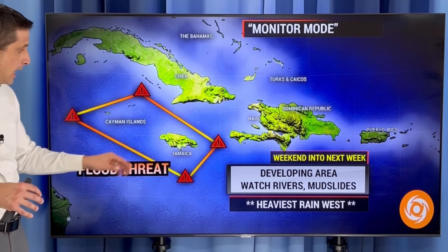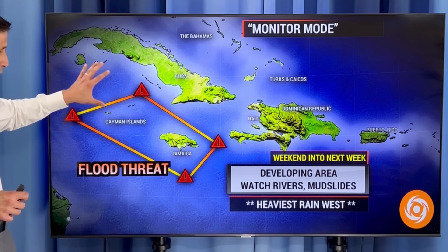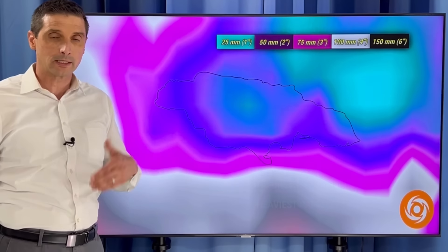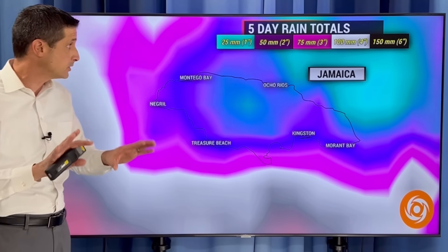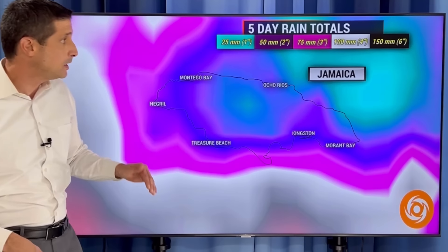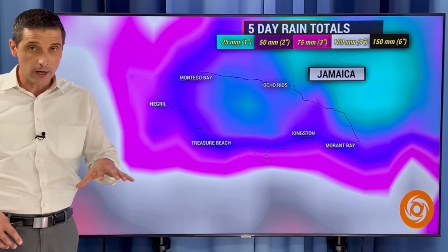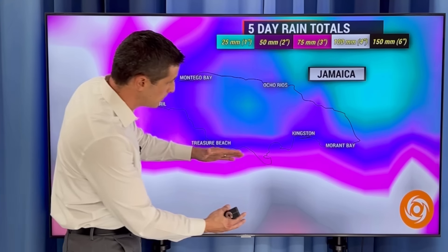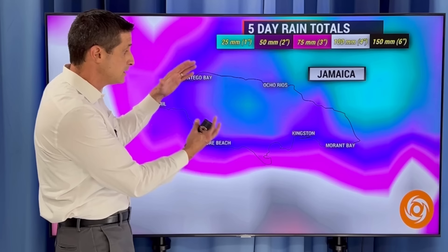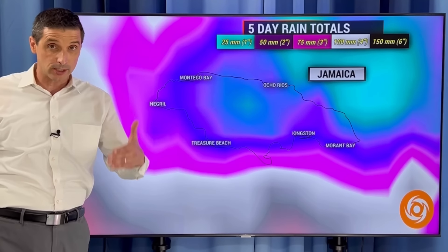It's going to be a close call, but that would mean a lot of heavy rain for the Cayman Islands and Jamaica — we're just going to be on the edge of it. There is a chance, as we work our way into next week, that this area will start to spin up into a tropical storm nearby. Either way, we're going to watch out for the flood threat, watching the rivers and the mudslide potential as we work our way into later in the weekend and then more so next week. The five-day rain total out through Tuesday — you can see this white shading and even the black shading, which would be 150 millimeters of rain or six inches. In Jamaica, I'm not sure yet how much rain we'll get. There are no guarantees of incredible amounts of rain, but look how close some of the heavy, heavy rain will be. That's why we are in monitor mode. Please spread the word about the potential of a significant rain event — not a guarantee, but the potential.